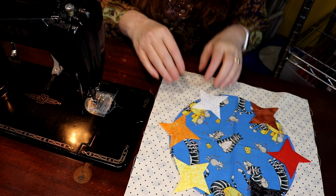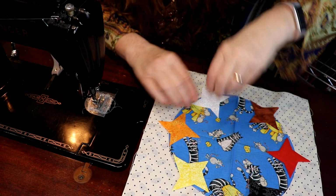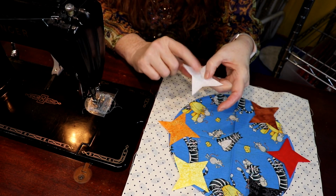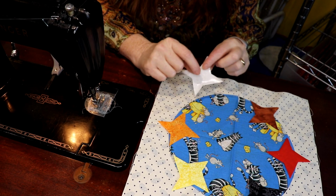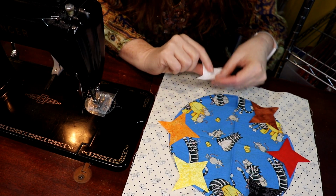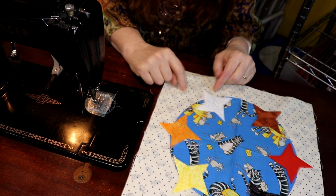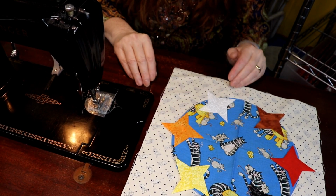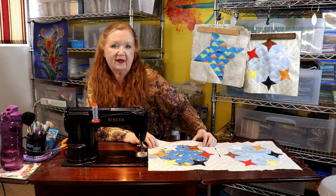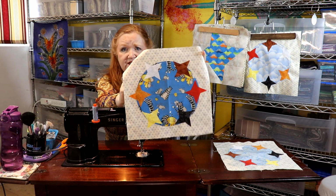So now I'll press these in place because I've got the heat and bonds already on and the paper's been peeled off. If you have problems peeling the paper off your heat and bond, take a needle, score it, and then you can get your finger in or something. So I'm going to press this and I'll meet you back. Okay, we're back from the ironing board, and isn't that cute?